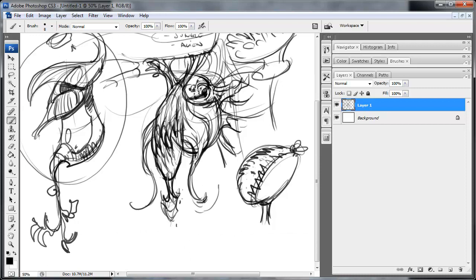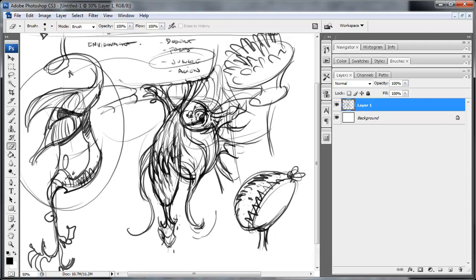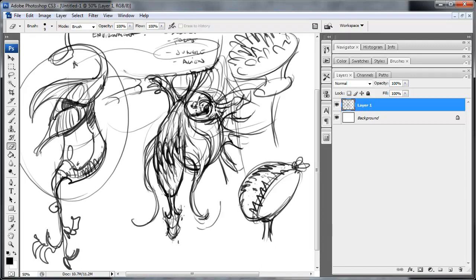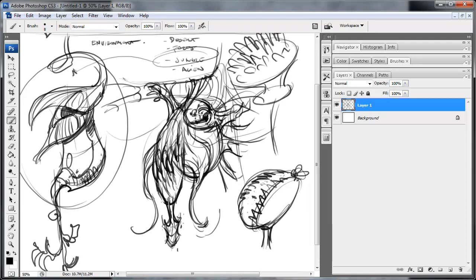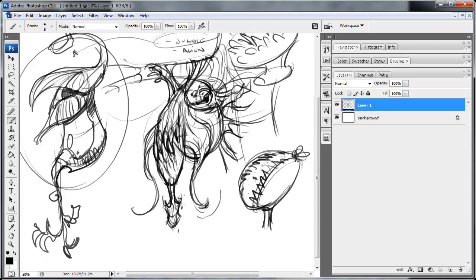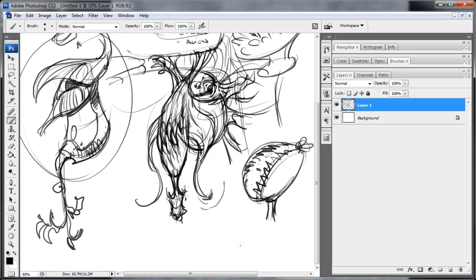Now, when it comes to a little bit of creature design, not only am I thinking of plants, I'm thinking of other stuff that's out there, and I tend to like to think of marine biology. What I'm pulling from right now is almost like an anglerfish. I don't know if you guys know what an anglerfish is, but it's kind of ugly. It's got this giant mouth with big teeth.